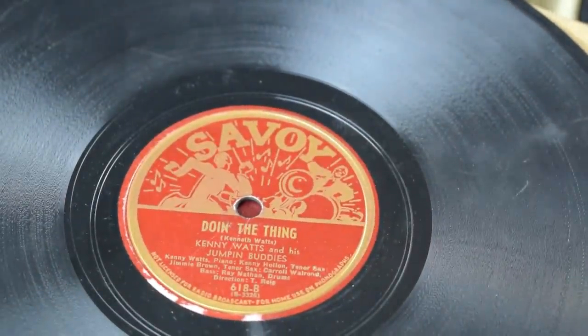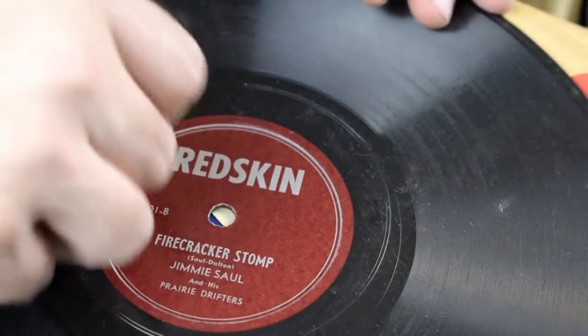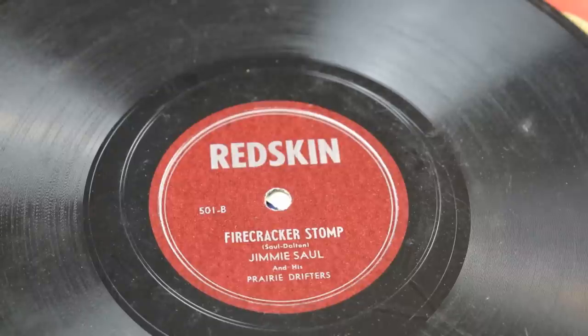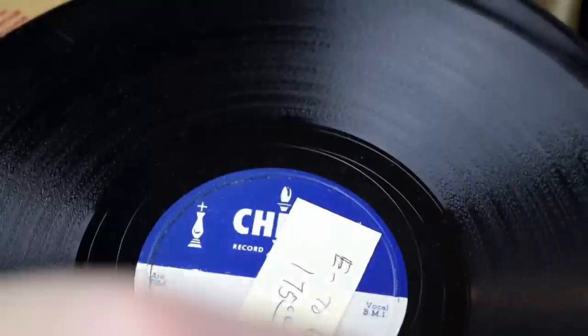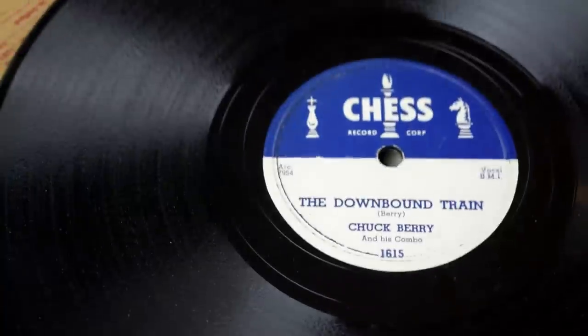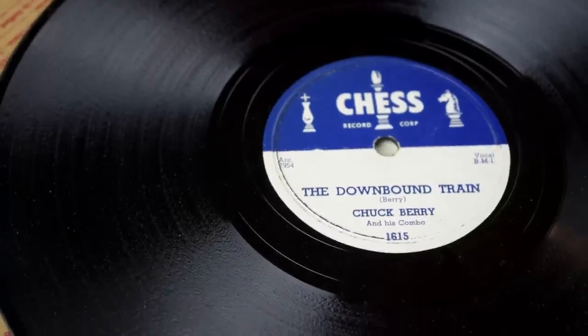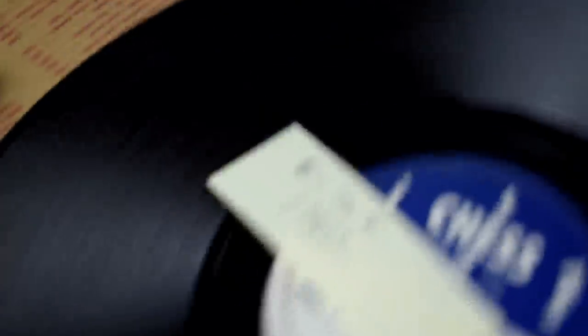Here's another $75 one — Kenny Watts and Jumpin' Buddies, Doing the Thing. This is like early 50s, probably a jump jive. As you can see, the prices add up very quickly on these records. They can be double or triple-listed — all going up on Amazon, eBay, and possibly Discogs. This is a fairly scarce one — $57.50, Firecracker Stomp, it's a bopper, will sell. Oddball label. Here's a really good one — this is an early Chuck Berry, The Downbound Train, in very nice condition. A similar one sold in the $150-175 range; I'm putting $175 on this one and probably wouldn't take less than $125. Dollar a piece for each record — that's why I make so much money on these.